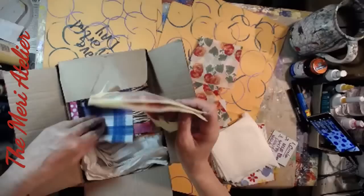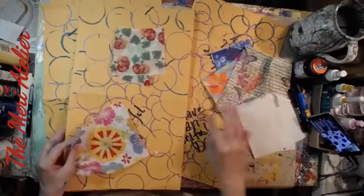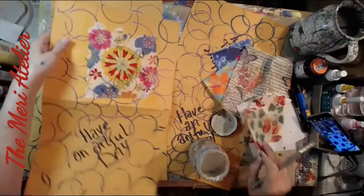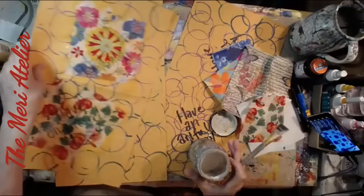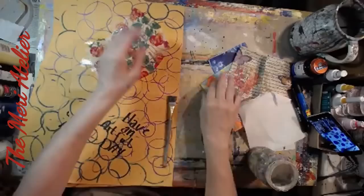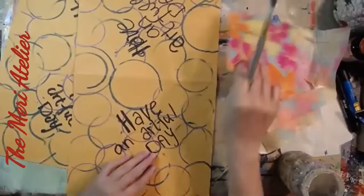The next prompt is to add napkins, so I'm hunting as fast as I can through what napkins I have. Luckily these are already split apart. I really do kind of like this prompt — I wasn't sure how it was going to work, but it just adds a big splash of color right there in the center. I'm also covering up my words there. The major part of the envelope is going to be in the center part of each one of these pages.